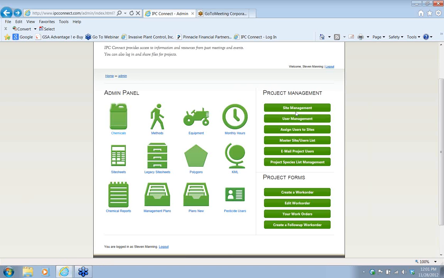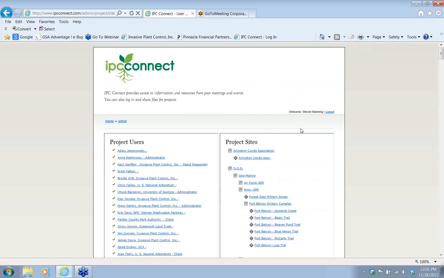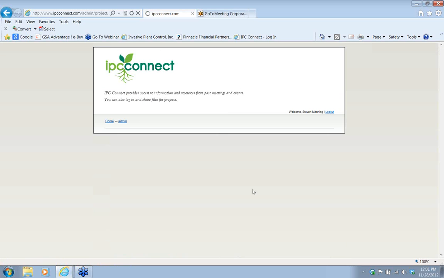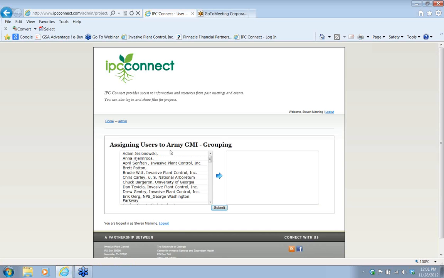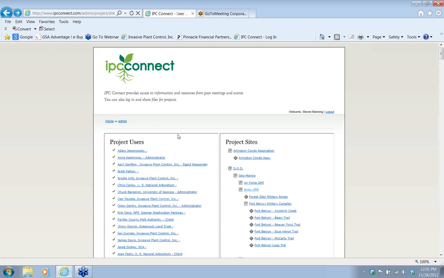You can also see here where we have under the project management where you can actually assign certain users to sites. So whatever we're building here, whether it's an online management plan or these tracking tools, you have the ability to actually pick the project, pick the online tool, and let's just pick Army GMI right there. And you can actually assign users to this particular group. So certain users will be able to access certain data. You'll have users that you want to be able to edit the documents. You're going to have users that you want to be able to just see maybe just for the general public.